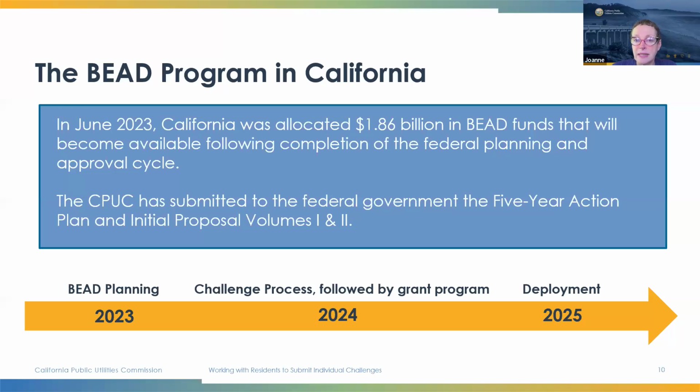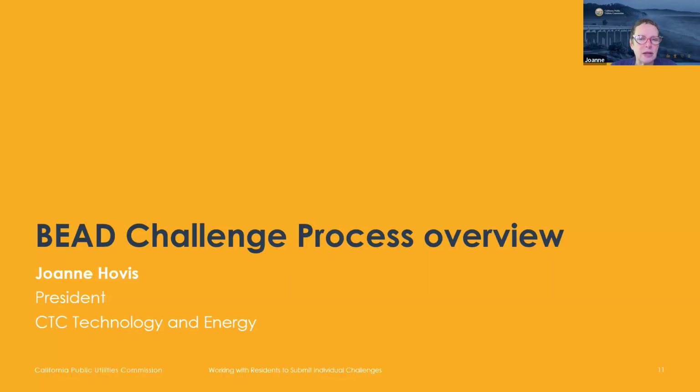We don't have exact dates on the challenge process or the grant program yet, but as soon as those are available, they will obviously be shared. And then we anticipate that actual deployment of the infrastructure that will be funded through the BEAD program will begin in 2025. Let's talk about the BEAD challenge process itself.